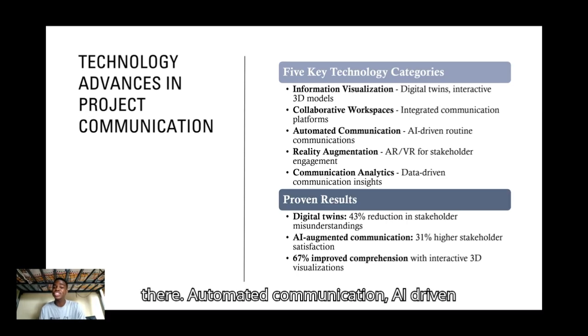Automated communication, AI driven routine. As well, AI is literally the new evolving tech in the industry, and it's going to help us drive the routine across communication efforts. Reality augmentation, AR and VR for stakeholder engagement. Communication analytics, data-driven communication analysis. The proven results from these five key technology categories were: first, digital twins, 43% reduction in stakeholder misunderstandings; AI augmented communication, 31% higher stakeholder satisfaction; 67% improved comprehension with interactive 3D visualizations.